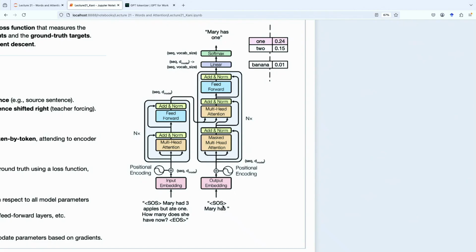And then what we need to do for the decoder is prime it, so it needs to generate some values. We start off by having a start-of-sentence token, and having the decoder generate the next value after it. It's going to guess the word Mary. Then we have the decoder generate the next word, has, and so on. So what is it doing when it's generating the next word? It's looking at the previous words it's already generated.